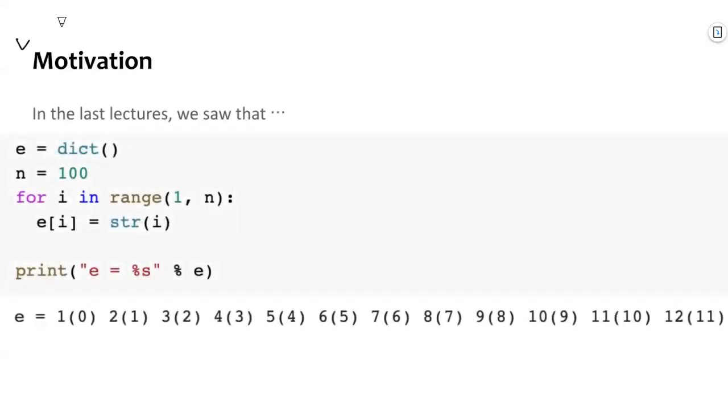In the last lectures, we saw that we implemented binary search tree last time, and we tried to feed a sequence of numbers in increasing order. When we did this, the binary search tree constructed looked like this: 1, 2, 3, 4, 5, and so on.